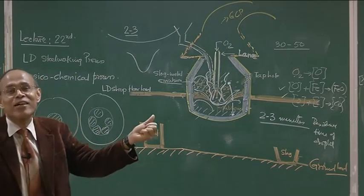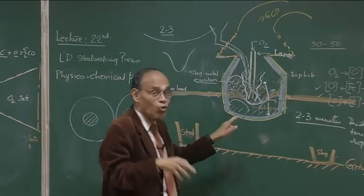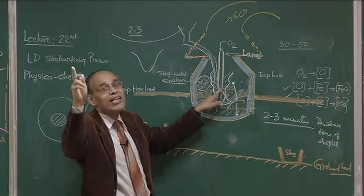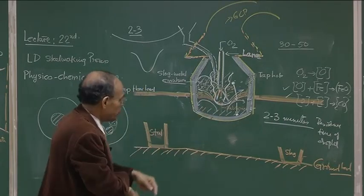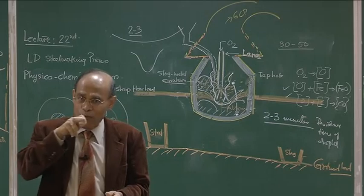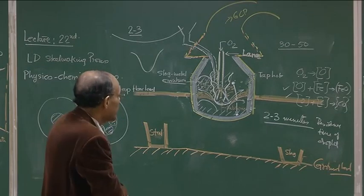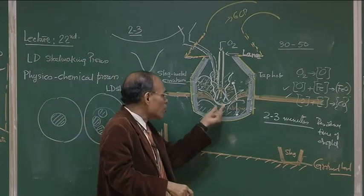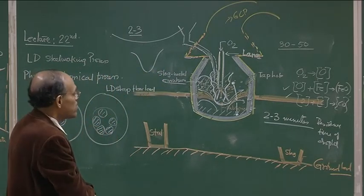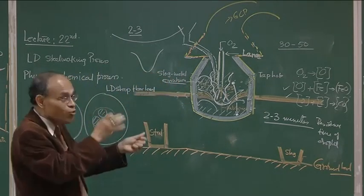The total amount of oxygen required is a thermodynamic requirement, and that can be calculated from material balance, but you will not be able to know at what rate. These are dynamic parameters. It is not a constant rate at which oxygen is supplied. Steady state decarbonization, for example, is when the rate of supply of oxygen matches the rate of carbon monoxide formation. So the concept of time tells us that kinetics will provide the necessary clue to these parameters, and therefore we have a dynamic model which goes along with the process.